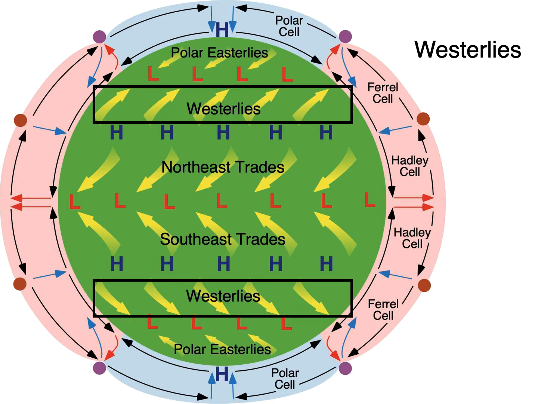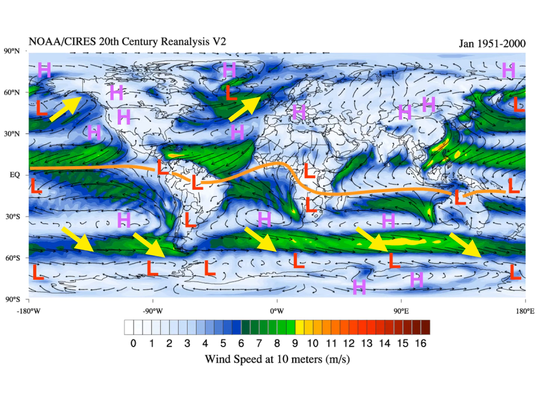Let's see if we can identify the westerly winds. Now these are going to be a little bit more difficult because they are influenced to a great degree by the continental masses that occur in the northern hemisphere. So here's January, so we can only see westerlies in two locations, in the Pacific and the Atlantic, but they do seem to form a continuous band in the southern hemisphere, approaching low pressure systems that exist along the margin of Antarctica.